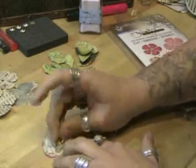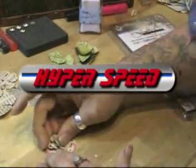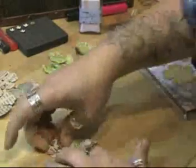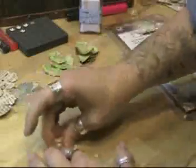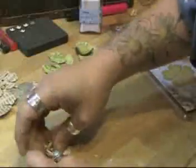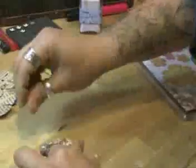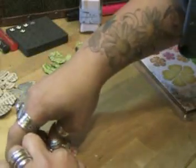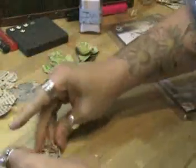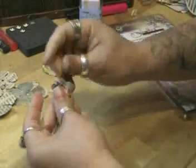You're just wrinkling each of the flower layers in. And I'm just kind of turning it as I go through each layer. Just like that. And then the last layer. Okay, so the whole thing is just kind of wrinkled and squished. You saw I really was not being very careful.